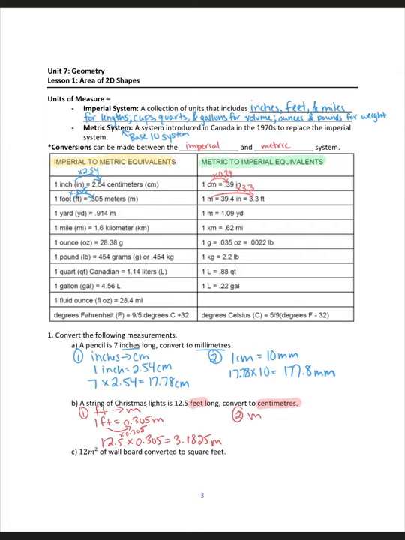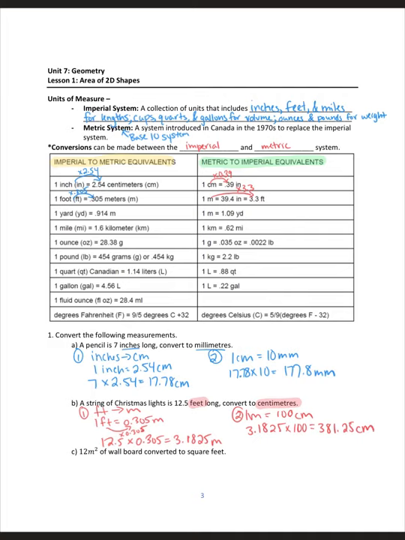And then step 2 would be, okay, well now we've got to go from meters to centimeters. So 1 meter equals 100 centimeters, right? Because I forgot my C on there. Centi is short for a century or 100. So 1 meter equals 100 centimeters. So we're going to take our meters we have here, 3.1825, and just multiply by 100. And you should get 381.25 centimeters.